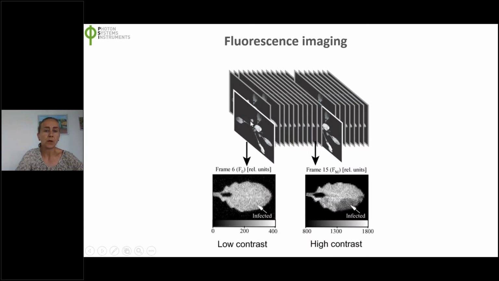And as we know in which part of the sequence which light source is applied, we can directly select frames that represent low contrast fluorescent signal, which would refer to the F0 value, and usually we apply multiple frames together and average them. The same we can do for the high contrast frames, which would be here, for example, frame 15 up to, say, frame 20. Again, these high contrast frames are used for averaging and obtaining the FM image of the plants.